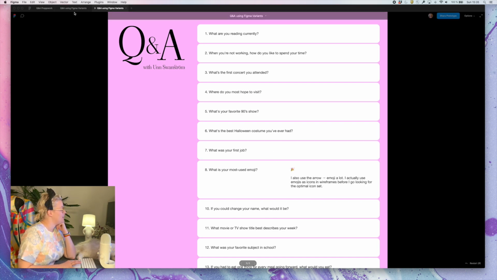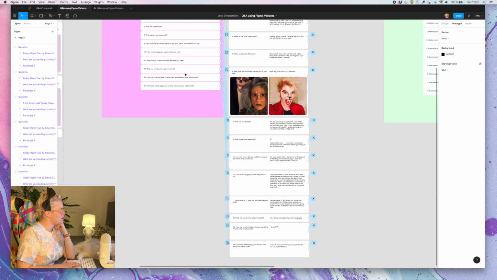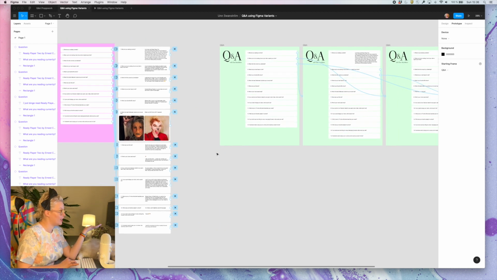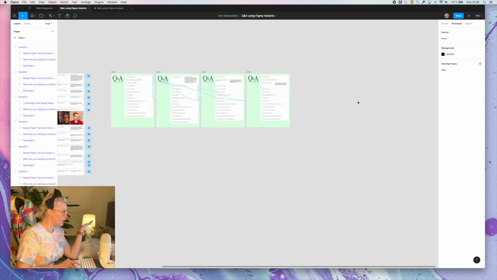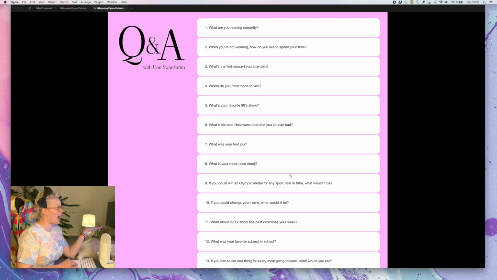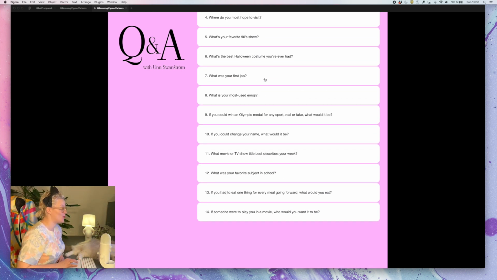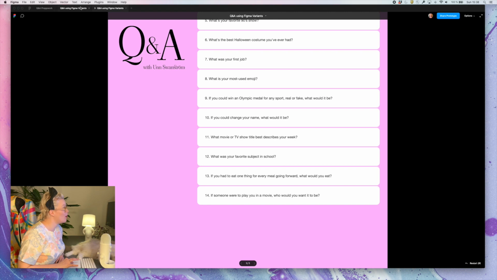Then we have a pretty neat workspace, where we can just have one page of questions and one column of all the answers, and they open on click, rather than having 15 different artboards to get the right effect that we were going for. So in this prototype, we are using an auto layout to make sure that the questions are in the right place, and we have a variant that is an answer to each question. So now you can go find the question that you are most interested in.